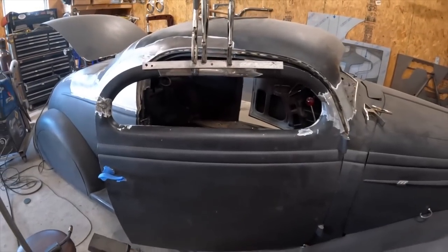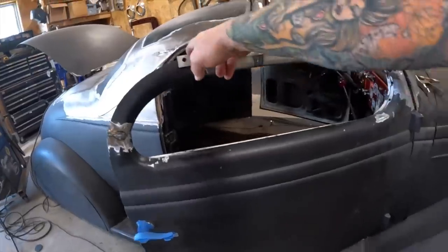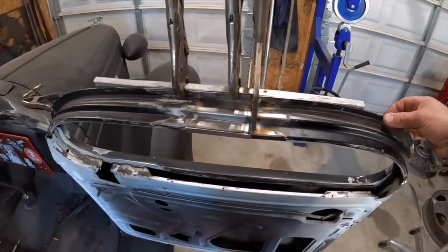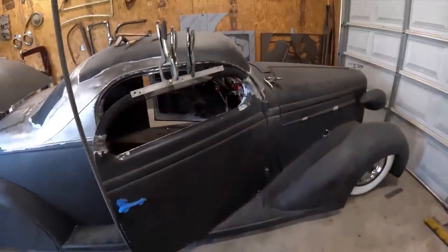So working through all these pieces here, got this piece fabricated. Got this piece welded in, and it actually fits surprisingly well. I just need to straighten everything out and grind it, and hopefully this door will be just about done. Because I am running out of time. I've got about 10 days before the Lone Star Roundup, and I gotta take that thing, and I gotta get my 40 ready to go. So it's an uphill battle from here. Some late nights are gonna happen.